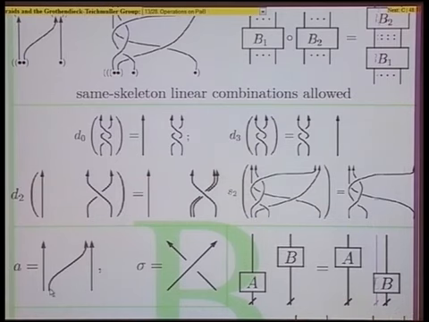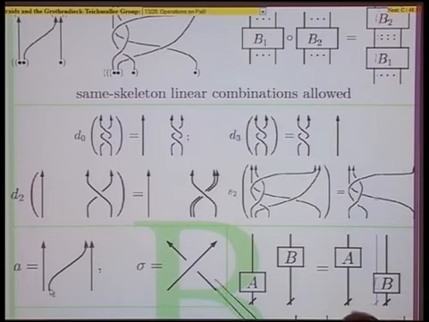Next, I have to tell you what box is, but I don't want to. Box is some sort of a global doubling operation. You take a braid and you make two copies of it. So it's a coproduct. But I will hardly use it, so I don't want to mention it any further.